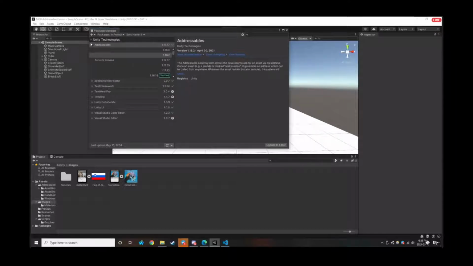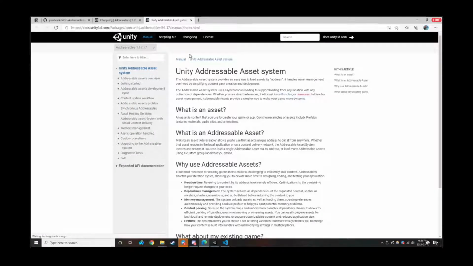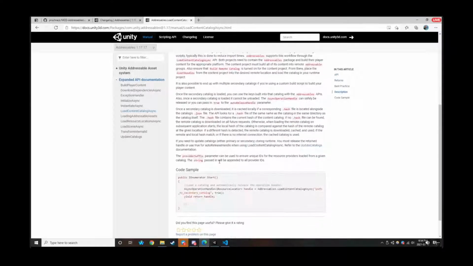Whenever you have questions about addressables, don't go to Google. Go to your package manager and choose view documentation. The reason is that addressables have changed wildly over the last year or two, and it's starting to settle down now. But if you just Google it, you'll find documentation from version 0.2, which completely contradicts the documentation now. And we're going to go here because I believe if you do the catalog. Addressables has an internal data file called a catalog that is basically just a giant index of where every addressable is. And I don't know if you can just blindly query it, but you might be able to.